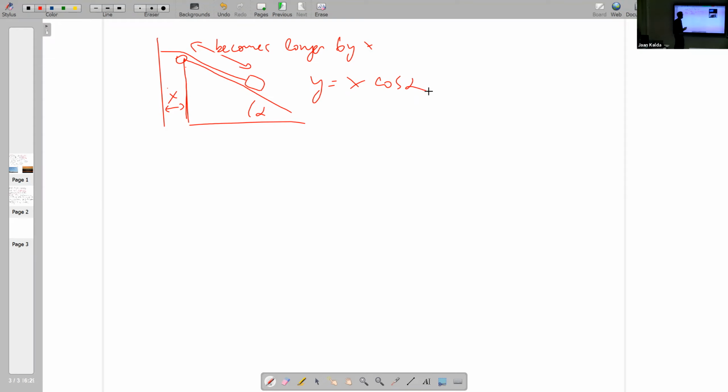And then we have potential energy. The potential energy of this thing here is mg and displacement x. But if potential is bigger when it's up, also we have a minus sign here, because the bigger x is, the smaller the potential energy. Minus mg x cosine alpha. This is the potential energy.